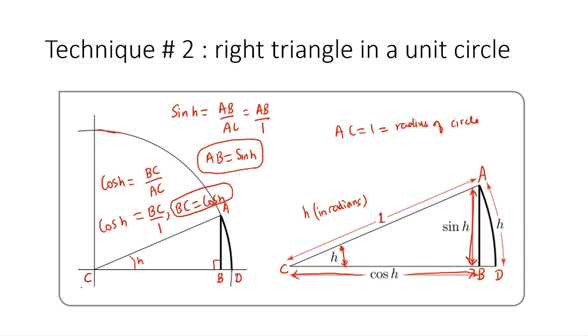Now we want to come up with an explanation why AD is H. If you use the formula for length of arc of a circle, the length of arc of a circle is radius times the central angle. Now radius of the circle is one and central angle is H, so this is one times H, which is H. So we establish that AD is equal to H and AB equals sin(H). So these are the two things we want to now focus on. The vertical line whose magnitude is sin(H) and AD whose length is H.